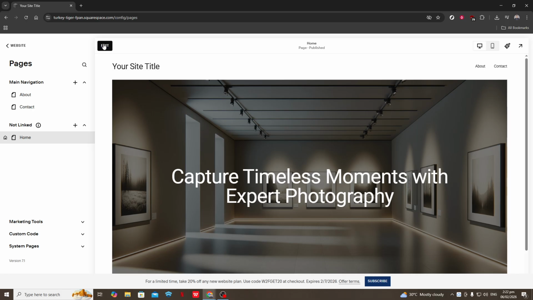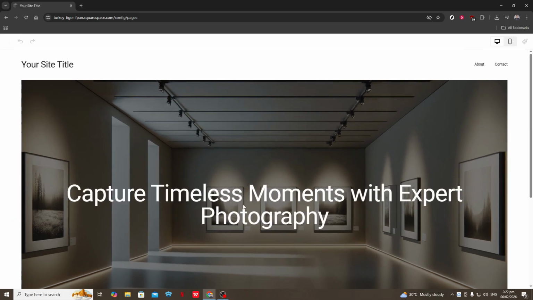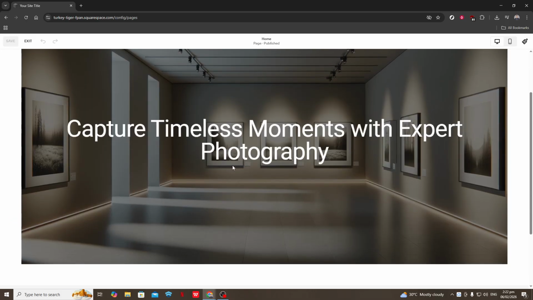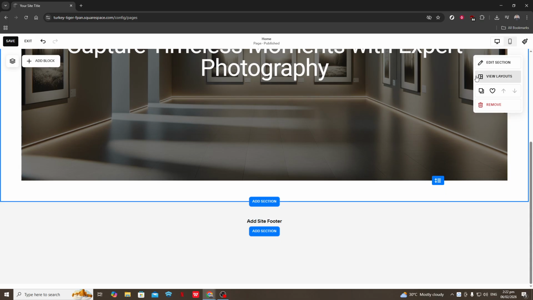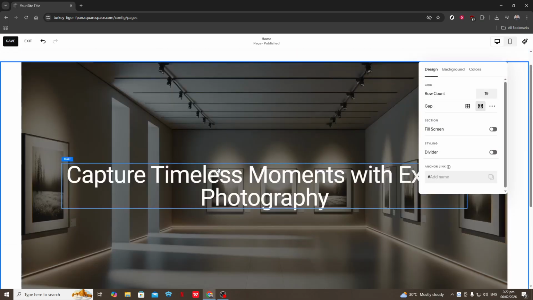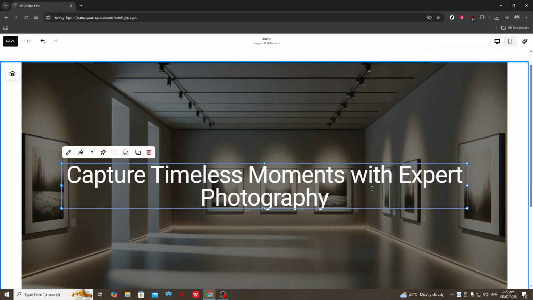Next, browse through the available templates. Squarespace lets you preview templates before committing, which is very helpful. Choose a template that matches the overall structure you want. For example, if you're running a blog, look for strong blog layouts. For a portfolio, look for clean gallery options. Remember that the content of your site, like your text and images, can be reused, but the layout and styling will change with the new template.